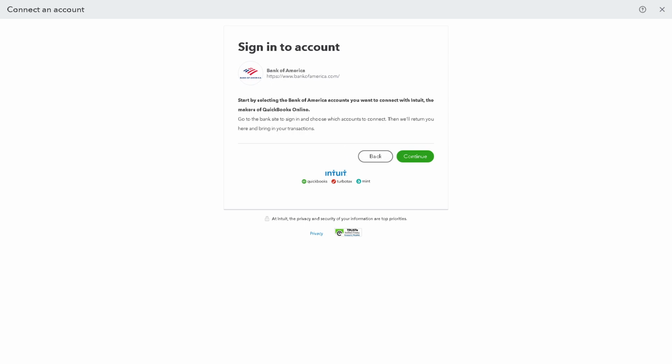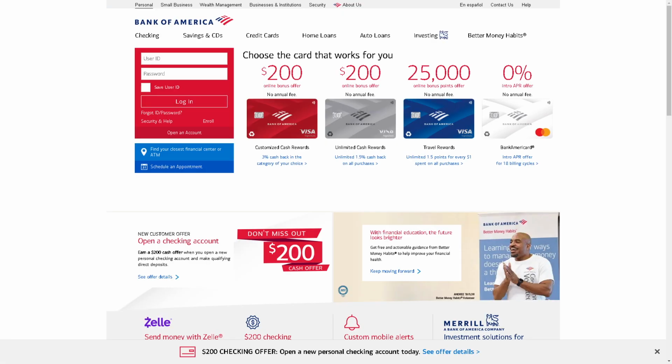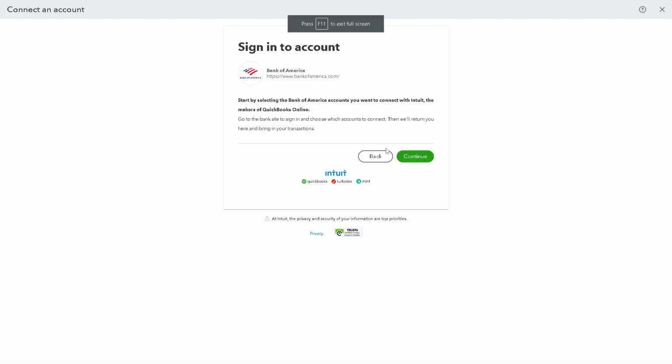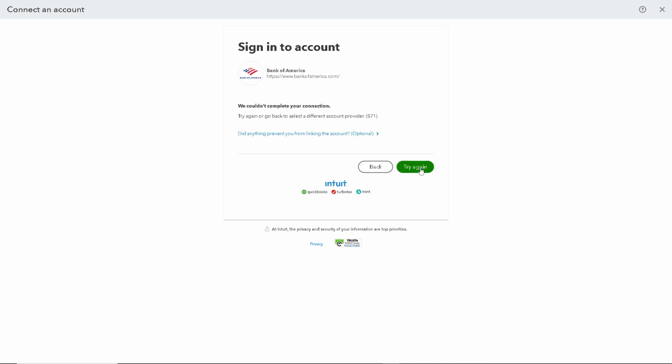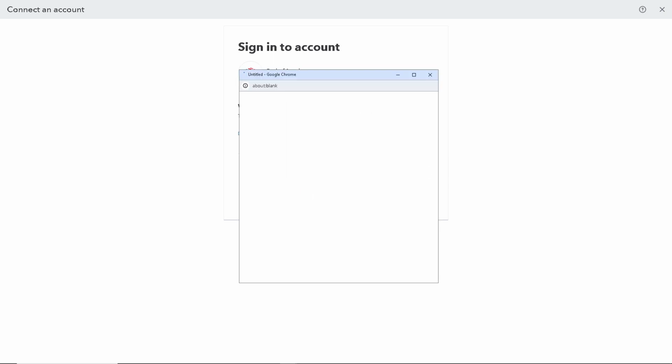So let's do that. Now, you can also do the same when you are in that specific section of adding a bank transaction or bank account on your QuickBooks. Just log in using your credentials. It doesn't matter what bank you are in. And once you've done that, let's go again to our QuickBooks Online. And obviously from here, just click on continue. And from here, you will be directed to a new window wherein you are required to log in using your account. So I suggest you go directly to the website so you won't have to go to this specific window.